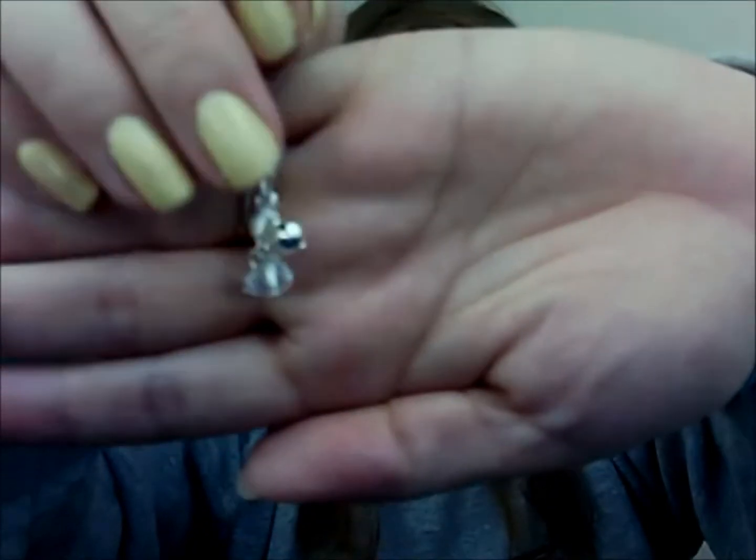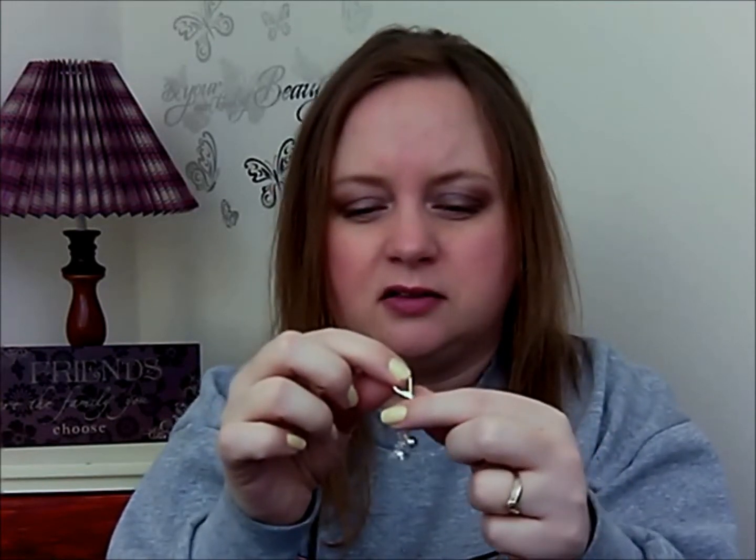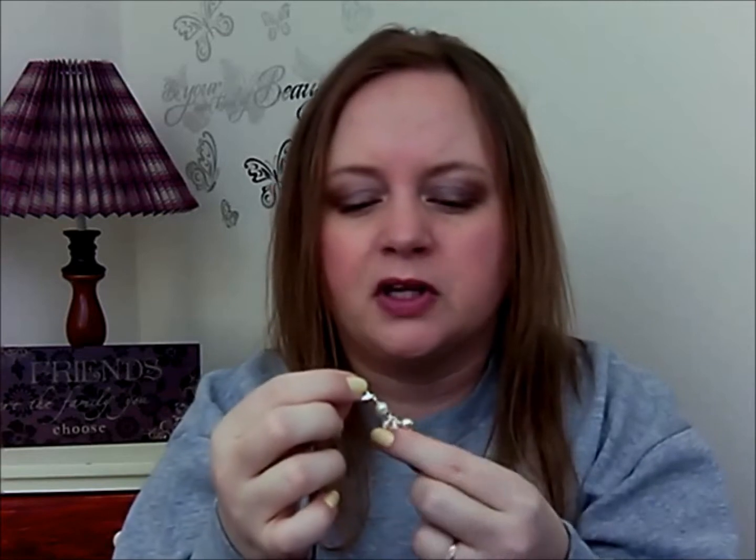This was another earring option I had picked up just in case, since I was leaning toward the sequin top. It's a subtle dangle beaded pair — bigger clear iridescent beads, a larger silver ball, and a bigger pearl at the top. Just a pretty, understated pair — nice for everyday wear or work.